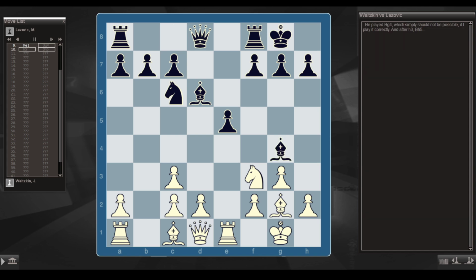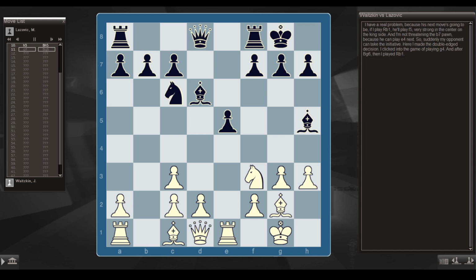He played bishop g4, which simply should not be possible if I played correctly. And after h3, bishop h5, I have a real problem because his next move is going to be, if I play rook b1, he'll play f5. Very strong in the center on the king side, and I'm not threatening the b7 pawn because he can play e4 next. So suddenly my opponent can take the initiative. Here I made the double-edged decision. I clicked into the game of playing g4, and after bishop g6, then I played rook b1.